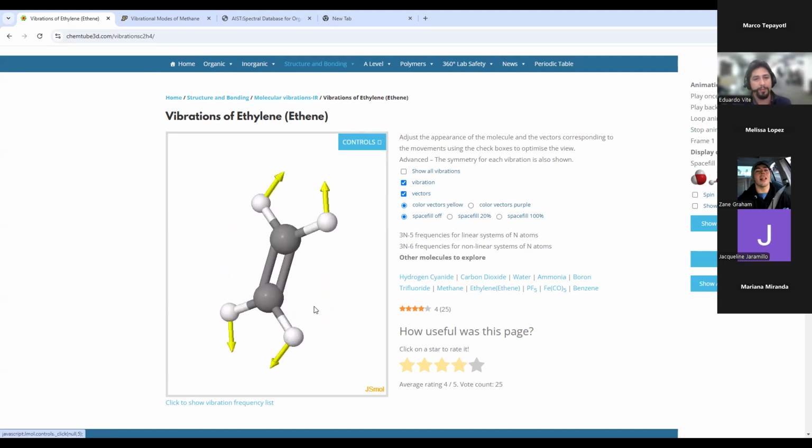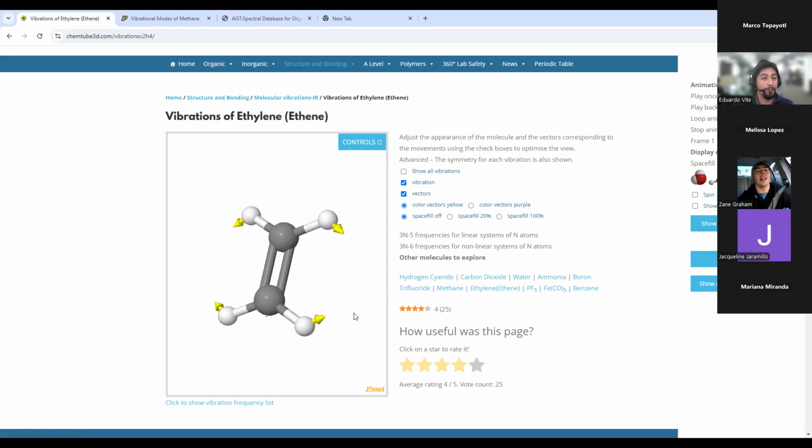Here's another example. This is what would be called scissoring, where the atoms come together like a pair of scissors and then spread apart. This would be called a symmetric scissoring because you can see the top and the bottom are both bending in and out at the same time. So, all sorts of different things. This would be an asymmetric scissoring. You can see that they're both going in the same direction, but they're not exactly symmetrical to each other. And then here's another example.